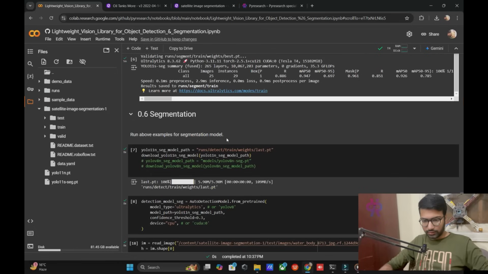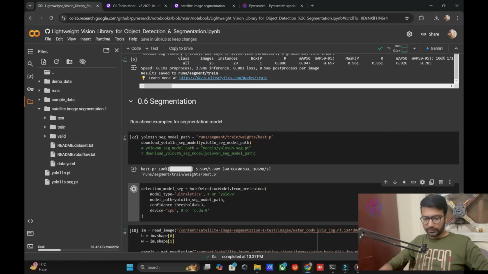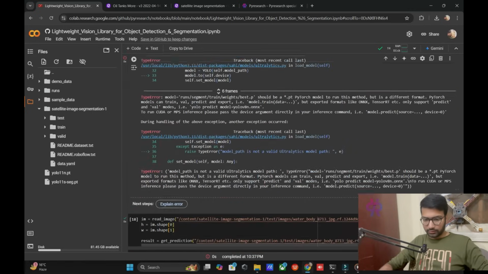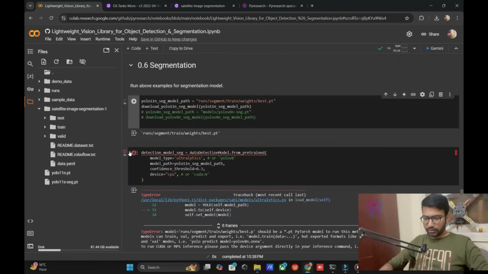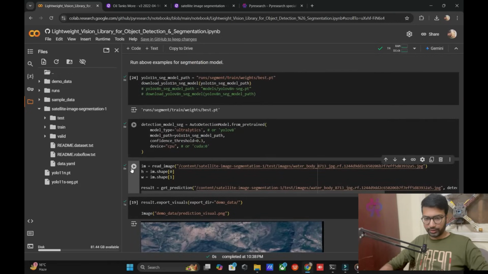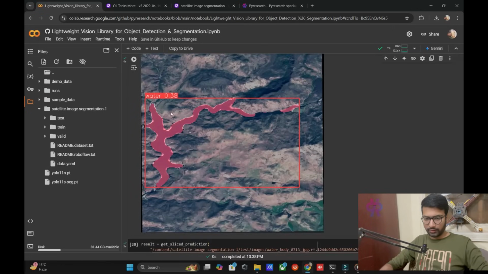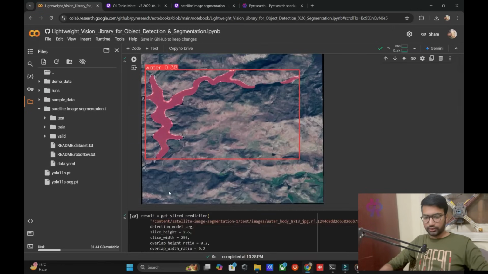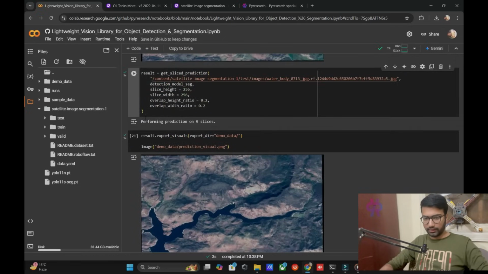So again we need to change the segmentation. Okay, now our path is fine, and here we run and face an issue. Okay, about the type, okay, so this is our mistake, dot pt. Here mention our path. Fine. Now call the images again. Okay, so you can see here water. Now it's fine, our result will be fine.